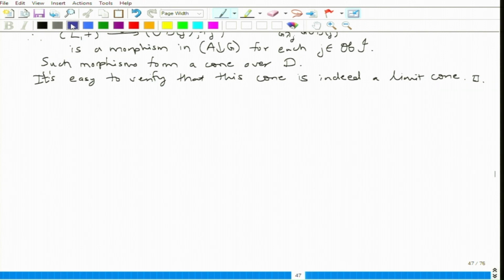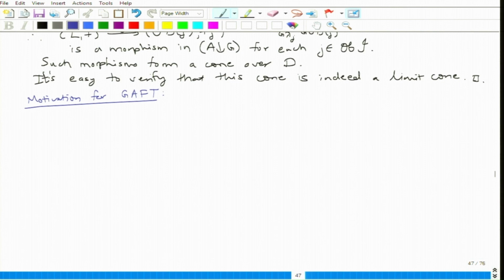I want to motivate GAFT. GAFT is the general adjoint functor theorem. So general and special, I think the motivation was taken from Einstein.